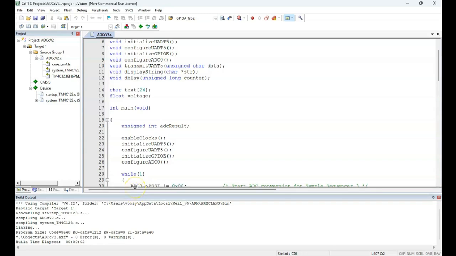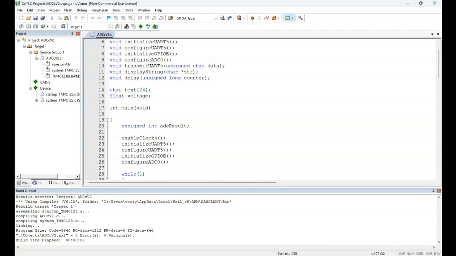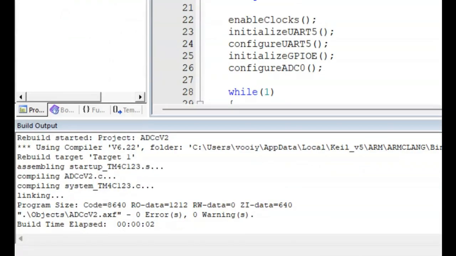Let me just bring it up here. I just want to point out the code size of the C program, and we are getting 8,640 bytes of code for the C version.